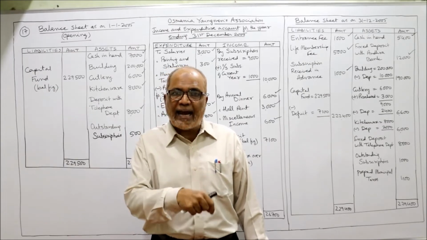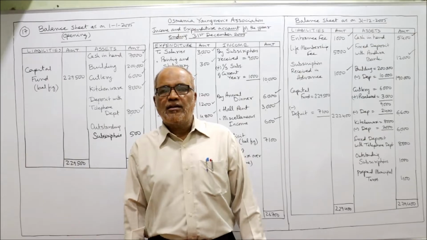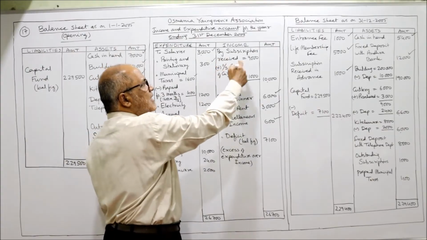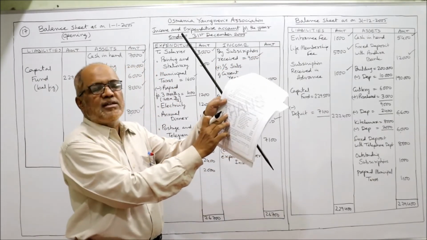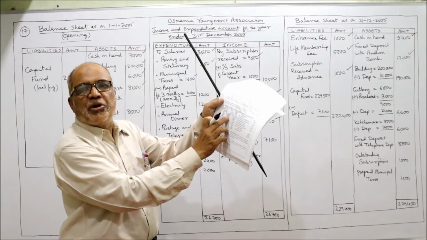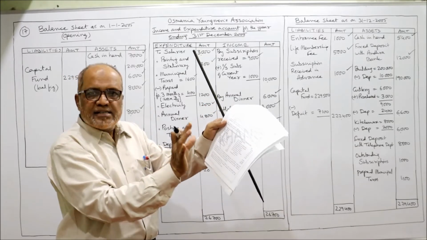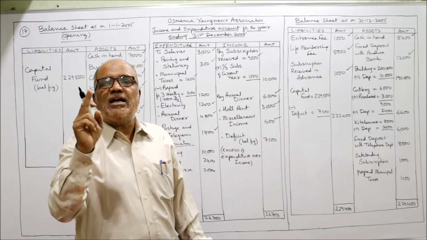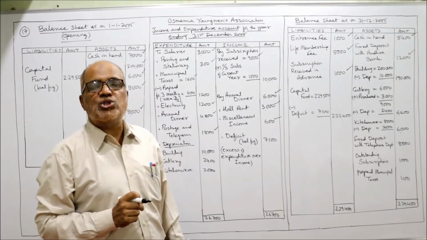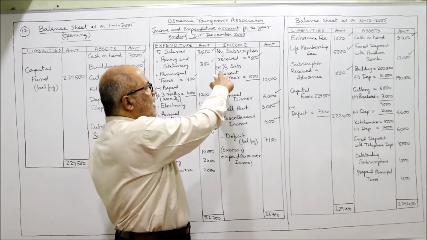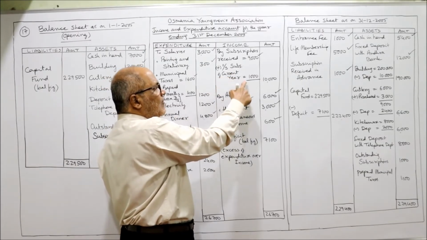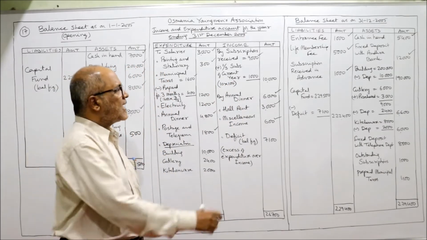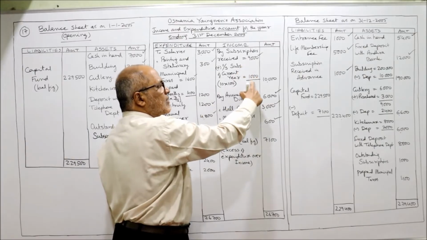Outstanding subscription at the end of the year. It will appear twice. How you can see here: subscription received 9,000. It is specifically given on the receipt side. For 2005, subscription 9,000, separately given for the current year 2005. And in the adjustment it is given that 1,000 rupees subscriptions are due. Outstanding. They have not paid. So add outstanding subscriptions of the current year 1,000. Here 10 into 100 I am writing for your understanding. So 1,000 rupees are outstanding, 9,000 plus 1,000, 10,000.